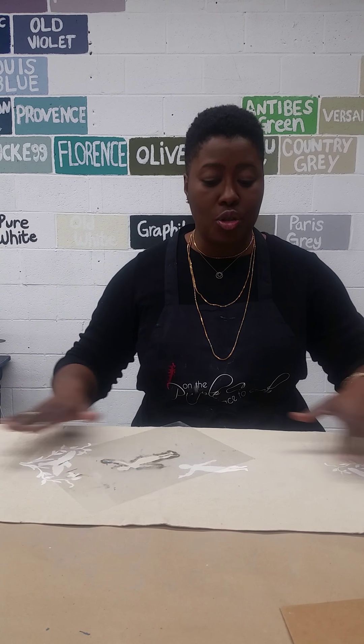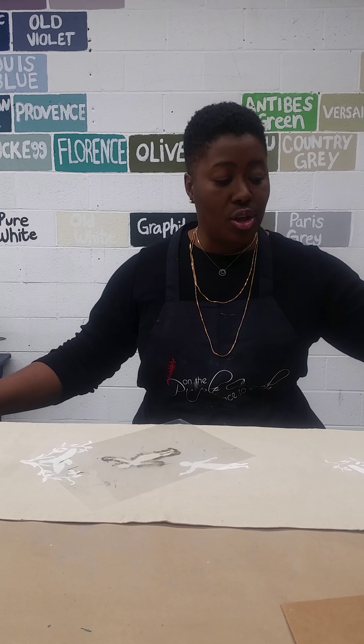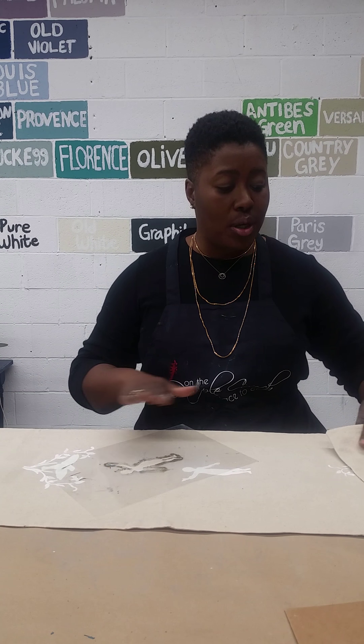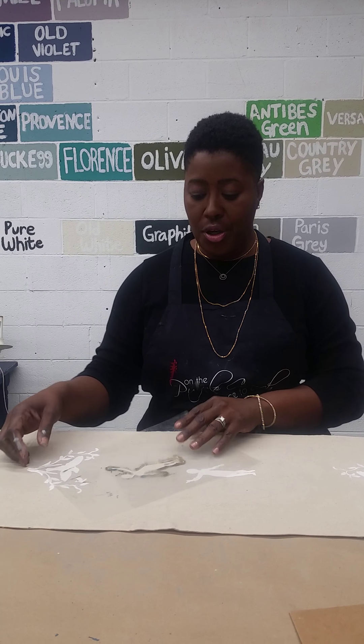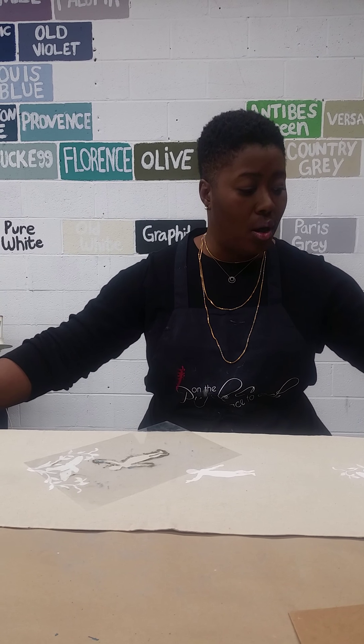If you have a runner at home that already has an image on it, you can turn to the back of it if you don't have a fresh one, or you can print right on the existing. I'm going to use the nymph stencil, as I've already done, in pure white.